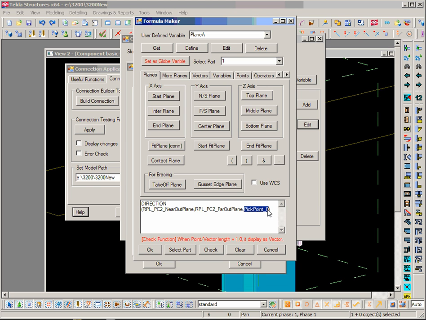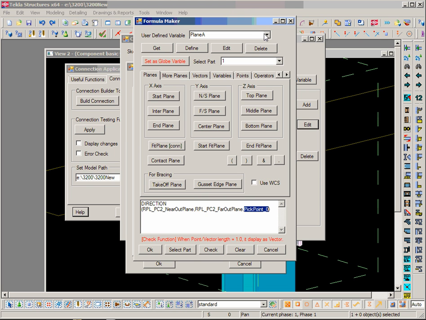pick point 1, that's the input vector. So if the input vector is in the x plus direction, then it will be the near side, near out plane. If it is in the x minus direction, it will take the far out plane.